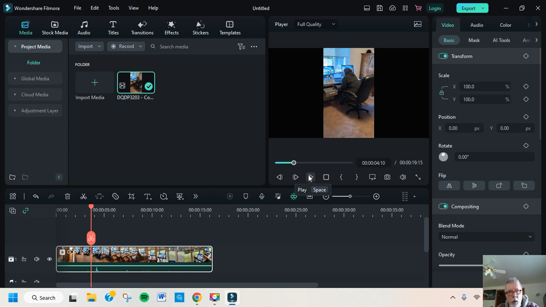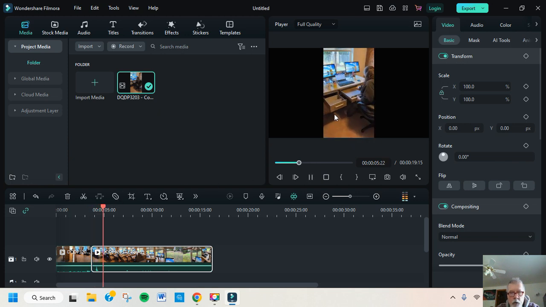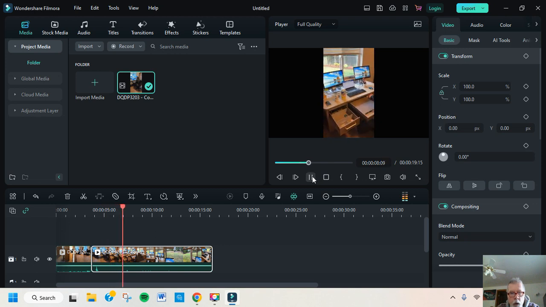Without getting into special effects or any of that stuff, if you want to cut out a section of this video, right here where I am right now, see the scissors? Okay, it cut it. So let's say that I play a little bit further and I decide I don't want that part. I'm going to click scissors again. I see these 2 dots. If I click these dots, I can click this and it'll delete that section.